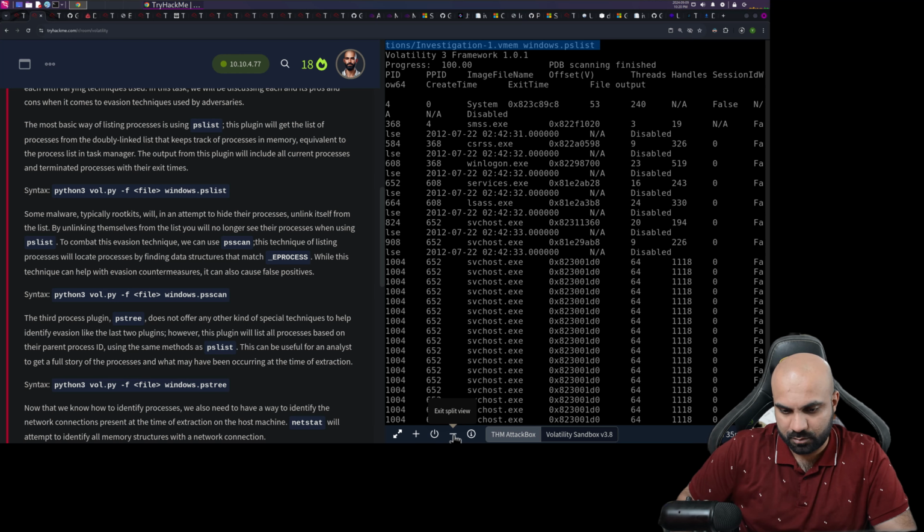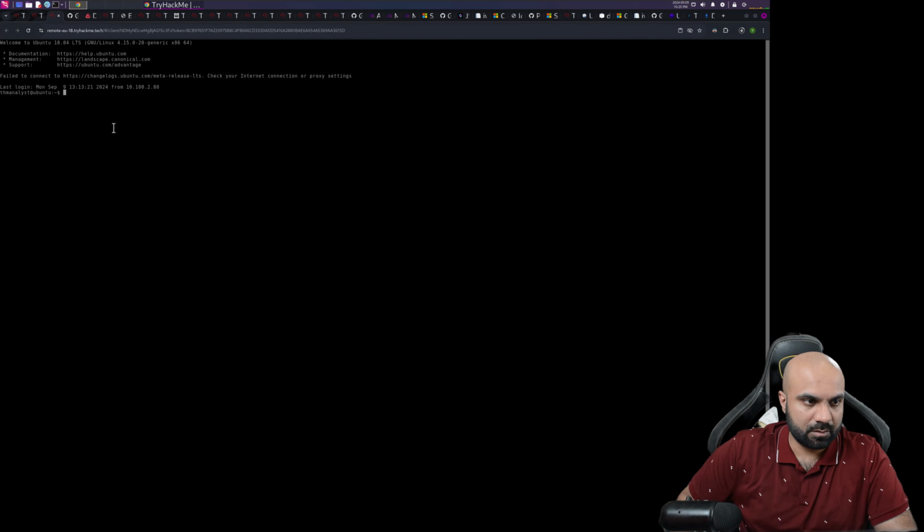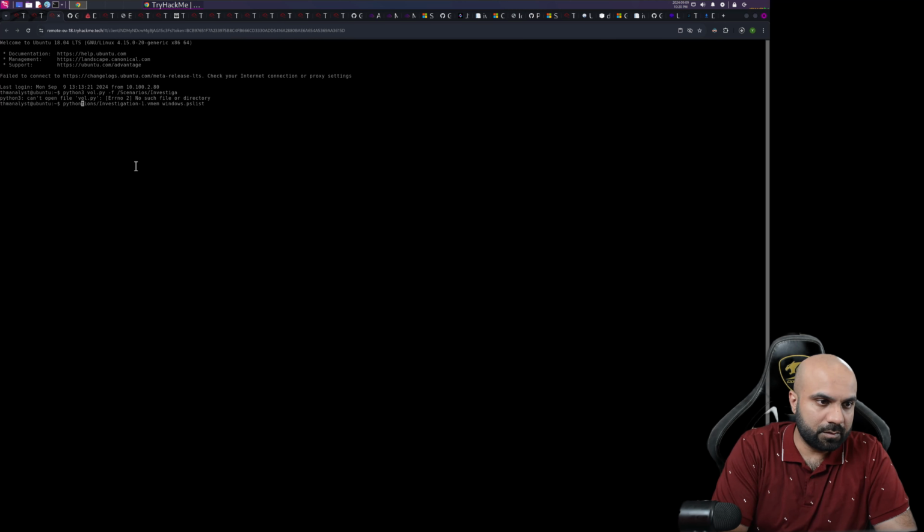Copy this command and minimize it. python3 vol.py. This is investigation. Let me remove this. It should work without any issue. What happened?